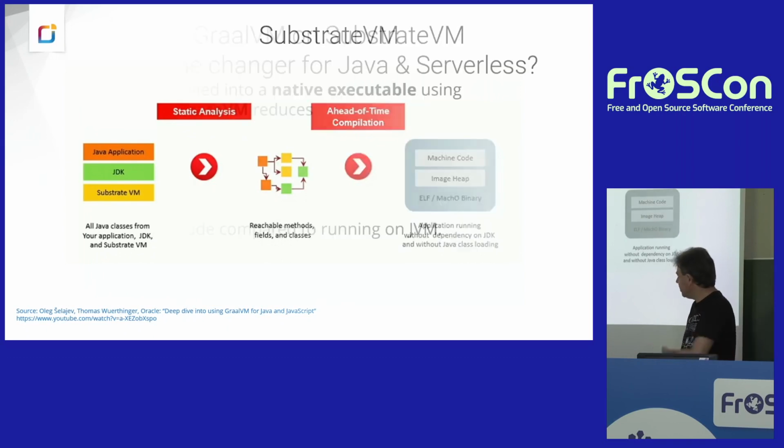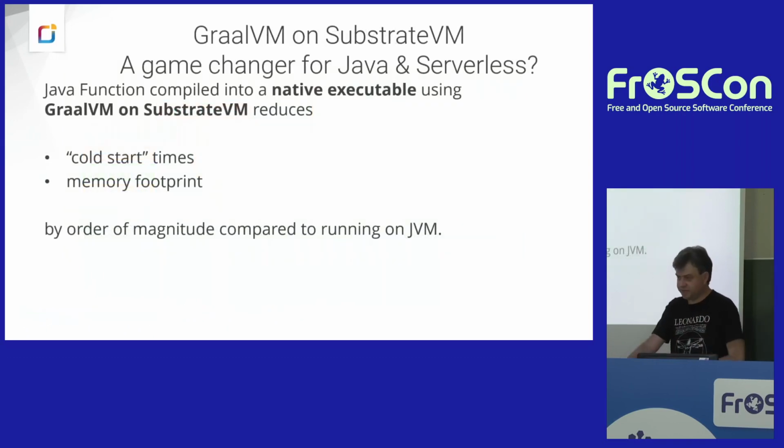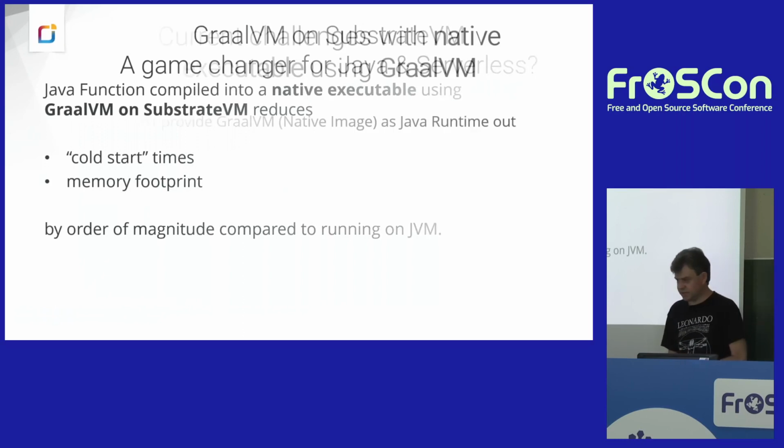And of course, the advantage of the native image is that there is no Java compilation in between, so it starts quickly and it only packages everything that we need. So there are no dependencies that are of no use and so on. That's why we can even pre-initialize things there, which helps with reducing the cold start. Also the memory footprint is quite low because we are on the native memory side. There is basic memory management, but it just doesn't occupy too much memory. So with the native image, there is a chance that we can reduce this cold start and memory consumption by an order of magnitude, and we will also look at some statistics.